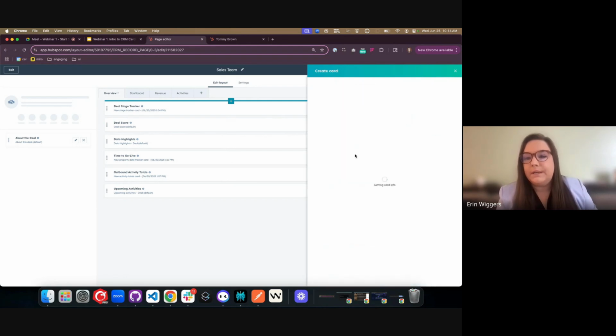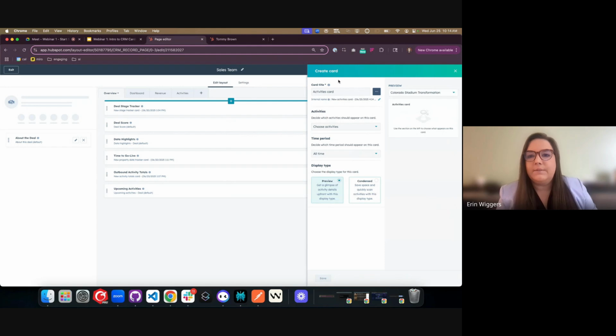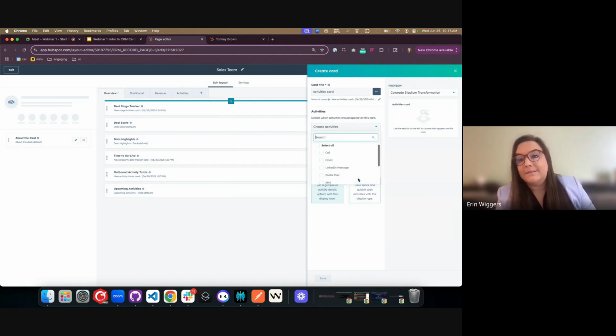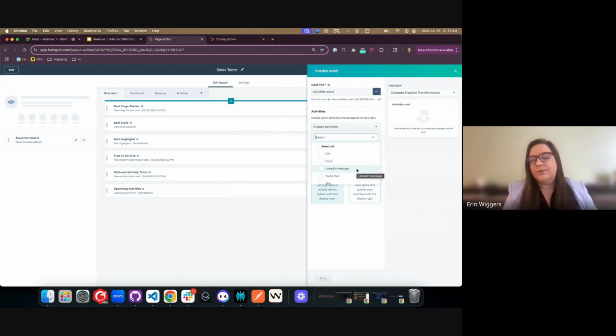Once you get into the card, you'll give it a title. The title is what actually shows up in the card itself. So if it's activities for this particular deal by rep or something like that, you could do that. Make sure that it's super clear what the information is, and then choose activities. Maybe calls and meetings are mostly for the sales team, and then tasks and LinkedIn messages are more for your services team.